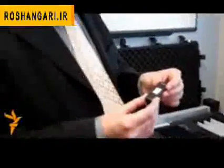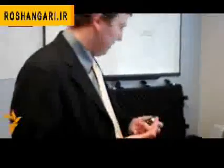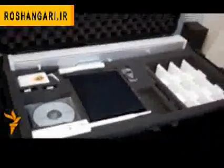You literally can have this brought into a country, and this has the software. All you really need is the software, and that could be on a device like this, it could be on a cellular telephone, it could be on a laptop. What this suitcase does is enable you to cover a fairly substantial multi-mile area.